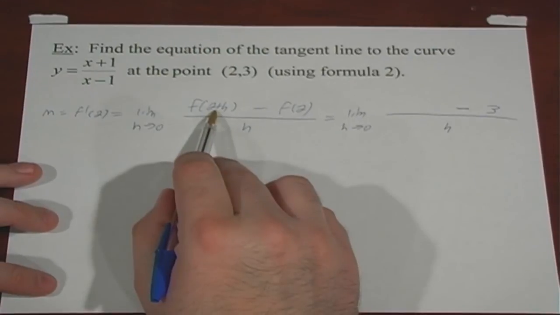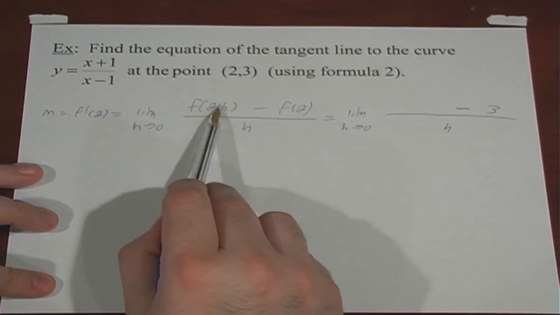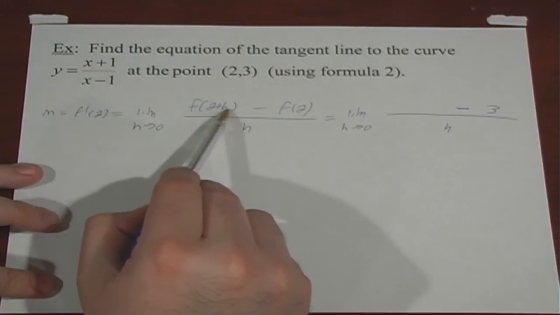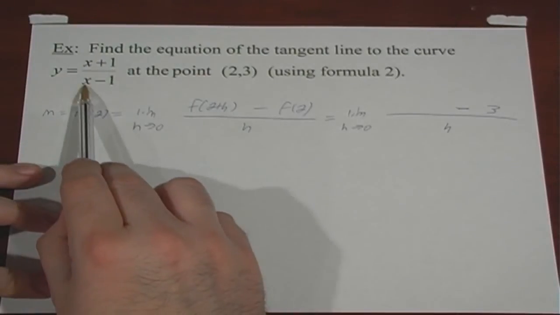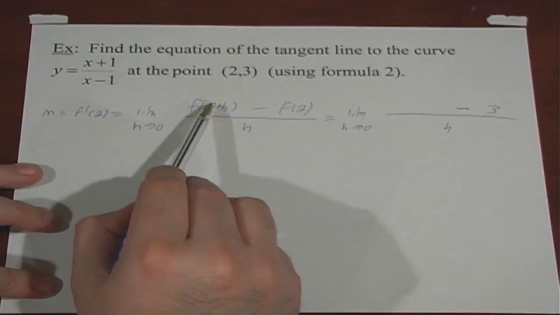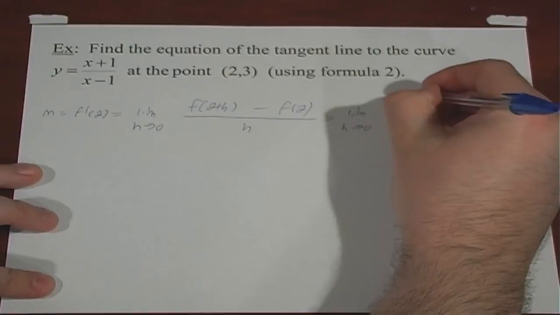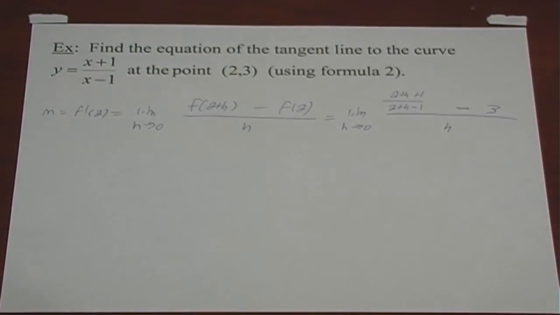F of 2 plus h is a little more complicated. What am I saying to do? I'm saying whatever's in the parentheses here, plug that in for all the x's. See the x's? I see 2 of them. So that x is going to change to whatever it says in the parentheses. So that's going to say 2 plus h plus 1. Down here, this x is going to change to whatever's in the parentheses again. So it's going to be 2 plus h minus 1. So this is 2 plus h plus 1 over 2 plus h minus 1, like that. You could put parentheses around the 2 plus h if you want. It's unnecessary here because there's no distributing or multiplying or any negatives or anything like that. But you could put it if you wanted.